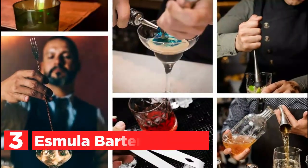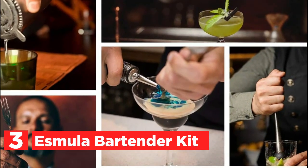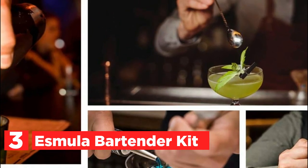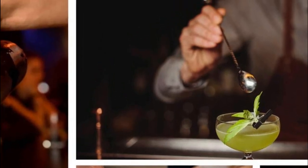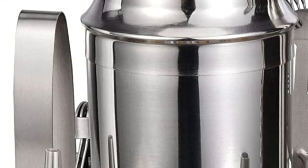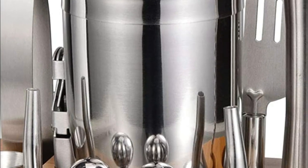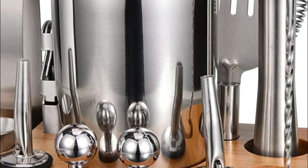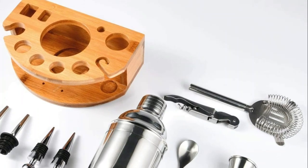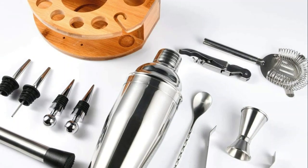Item number 3, the S-Mula Bartender Kit. With the 12-piece cocktail shaker set, you'll have all the essential bar tools you need to mix up tasty drinks like a pro, whether you're at home, behind the bar, or hosting a party. The set includes high-quality accessories made from stainless steel alloy, polished to a fine finish to prevent rust and make cleaning easy. Plus, the set is dishwasher-safe. The standout feature is the semi-circular bamboo stand, which not only looks great on your bar table but also keeps your tools organized and easily accessible. No more rummaging through messy kitchen drawers or cabinets to find what you need.